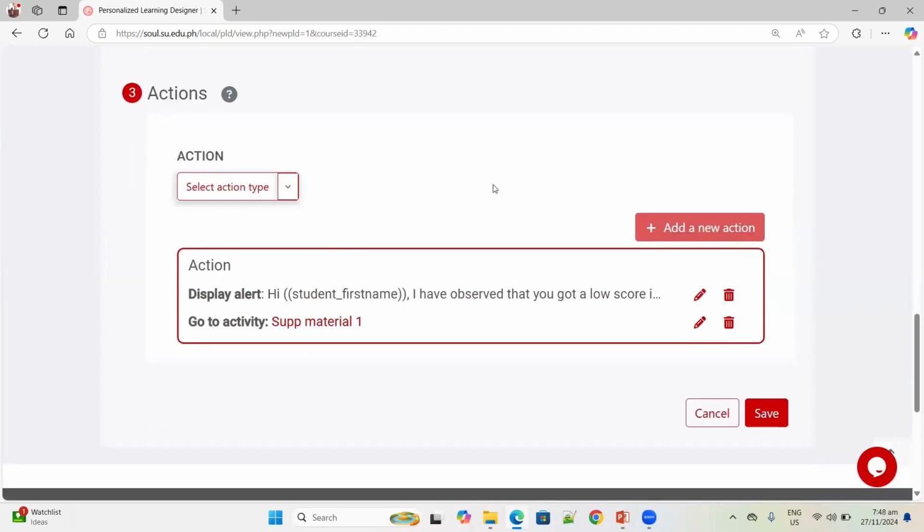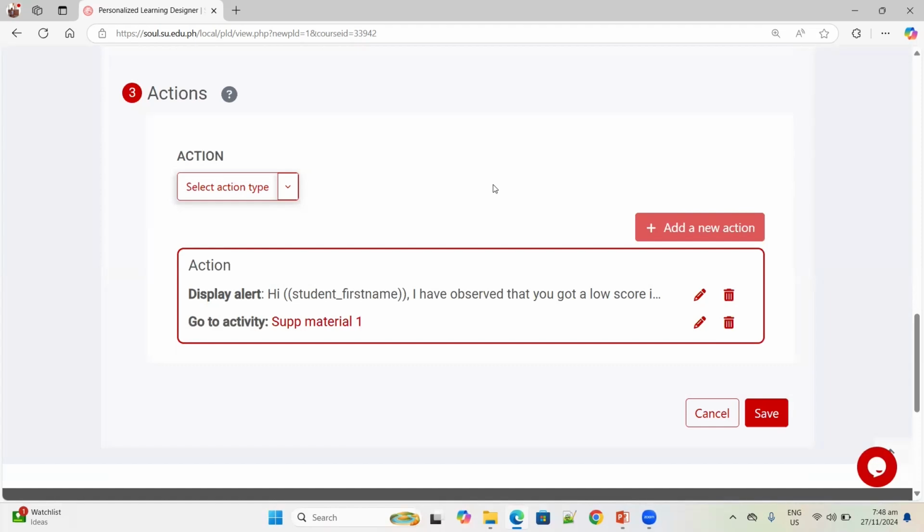We now have two actions. First, when the student got a low score, the student will see a pop-up message, an alert. And then immediately after closing the alert box, that student will be redirected without delay to a supplementary material. It could be a file, it could be another quiz, it could be an assignment, it could be a URL, right?